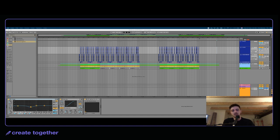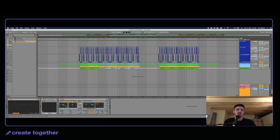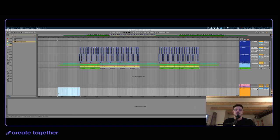And if I want to make it more dynamic, what I often do is put a utility on the master fader, like right here, and say I want the intro softer than the part that is coming after that. I'll just drop a utility in this case, or any gain plugin there. Just turn this bit up, this bit down, so it can go to zero again here. That's the sort of trick I do in mastering to make it more dynamic.